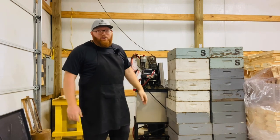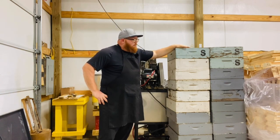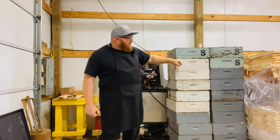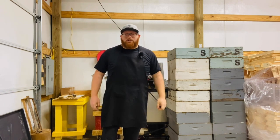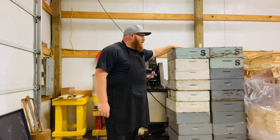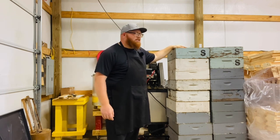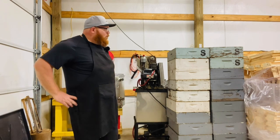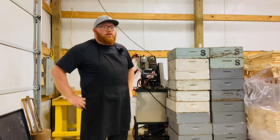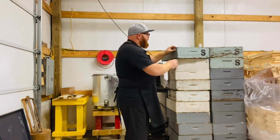I painted up these boxes and thought I was really smart — I wanted to keep them separate from the mediums, so I made a stencil and put S's on all my shallows. I'll never forget Robert coming out to the bee yard and asking what all those S's were for. He really ripped me a new one — he said, 'What does S stand for? Stupid, can't tell the difference between a shallow and a medium?' He was just giving me a hard time. It was pretty funny.